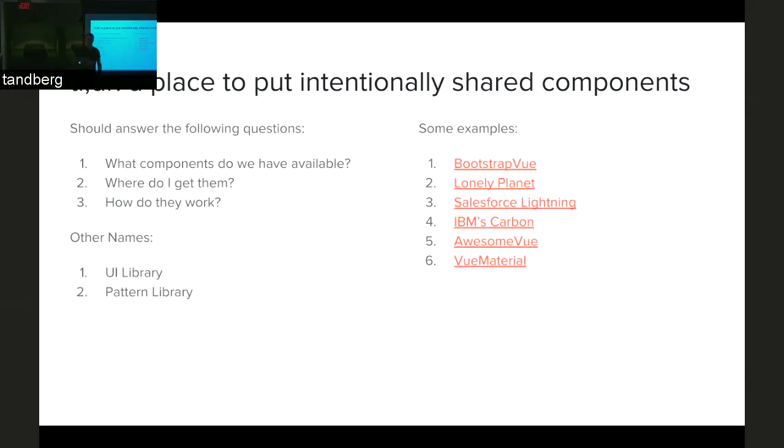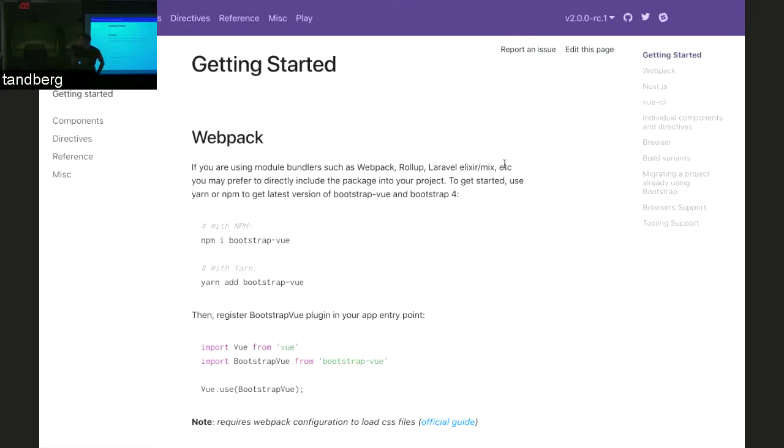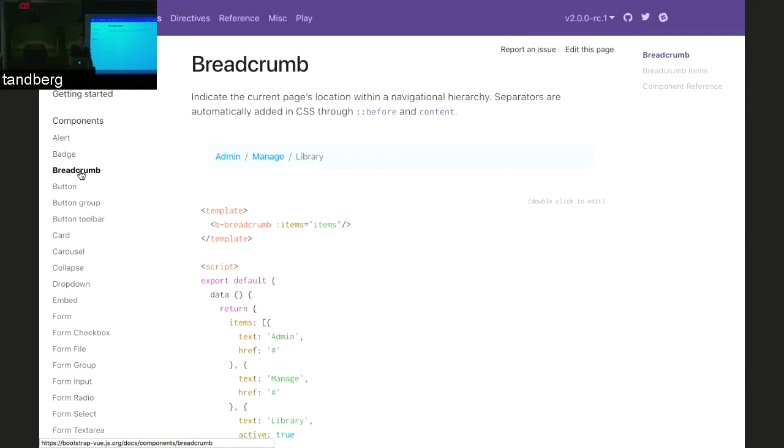They're very similar concepts. There are a couple of examples I have up here of really good component libraries. The first one is just Bootstrap Vue. Bootstrap Vue is a Vue component library that takes Bootstrap components and extracts them and puts them into the context of Vue, obviously removing jQuery and allowing you to bring Bootstrap markup, if you will, into your Vue application. So this is, in every sense, a component library. It answers the question of what do I have available to me?